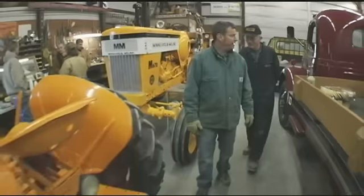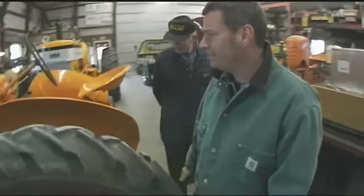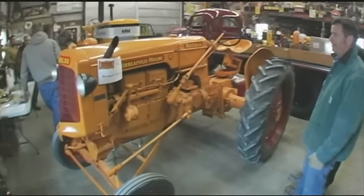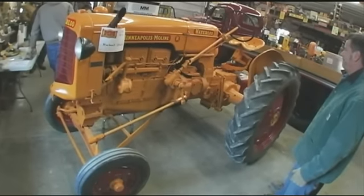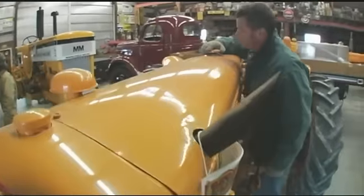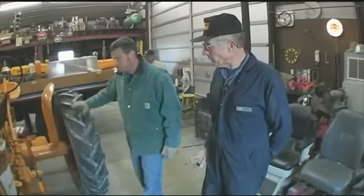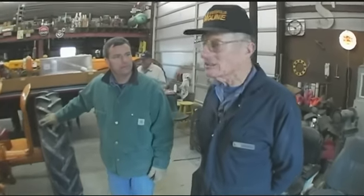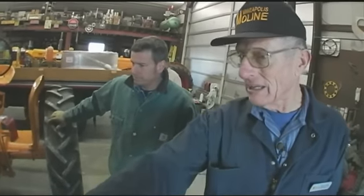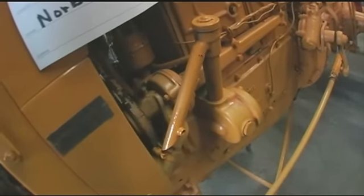Okay, let's stay on this side right here. Look at this thing. Golly, they're just so nice. This is Brother Norbert's. This is called a Waterloo R-Moline. It was assembled in Waterloo, Ontario, Canada. So they didn't have to pay the import duty. They were shipped in pieces on skids and assembled in Canada. Oh, okay. And that makes it a Waterloo. The brass tag up here by the radiator shroud proves that it's a Waterloo.